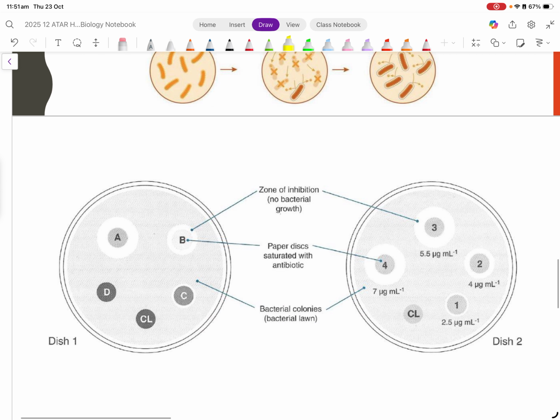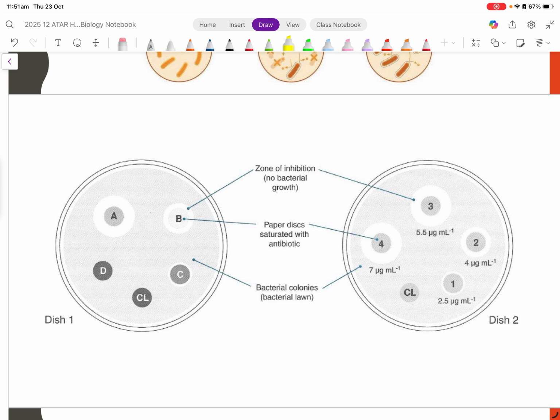Our next thing that we can look at here is this idea of the zone of inhibition. Okay, so this is a region where there's no bacterial growth, and what we can see here is we have a few different bacterial colonies, and these colonies are introduced to different concentrations of this antibiotic. Now we can see the zone of inhibition is quite large in some, and it gradually gets smaller, and what we're really trying to analyze is the impact of this antibiotic on the growth of bacteria. So the larger the zone of inhibition, the greater the impact of this particular antibiotic.